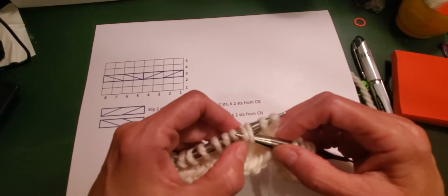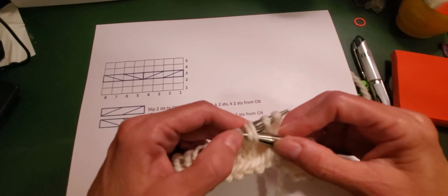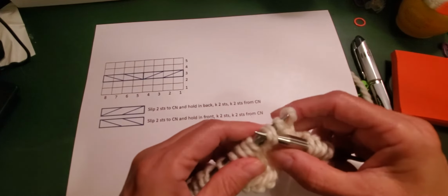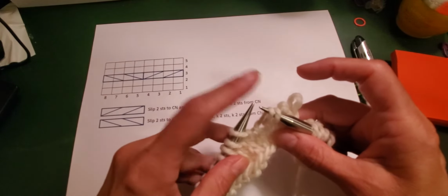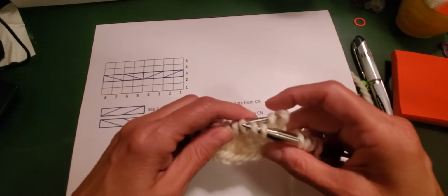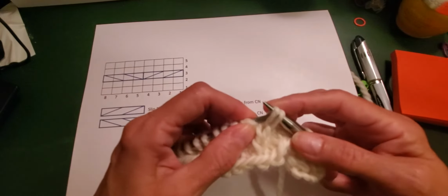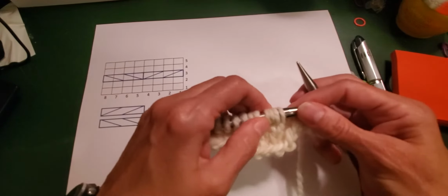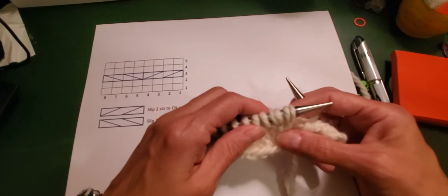So these are the 2 stitches that we would have knit. These are the 2 stitches that would have been on the cable needle. You don't have to put your needle all the way through these stitches on the left needle, you just have to coax all 4 of those stitches off. You'll notice that 2 stitches fall to the back and 2 stitches are on my right needle. You're going to quickly take your left needle to the back and get those 2 loops that fell to the back. Then you bring the 2 loops on your right hand needle and put them back on your left hand needle. You can see now that you've crossed the 2 stitches on the left over the 2 stitches on the right.